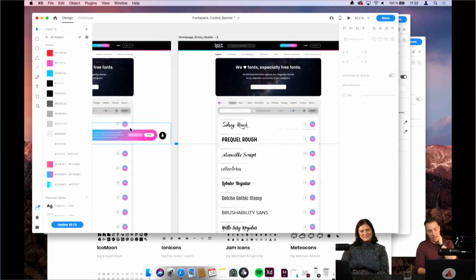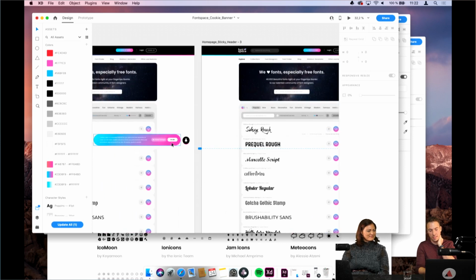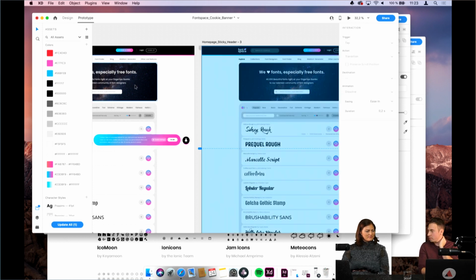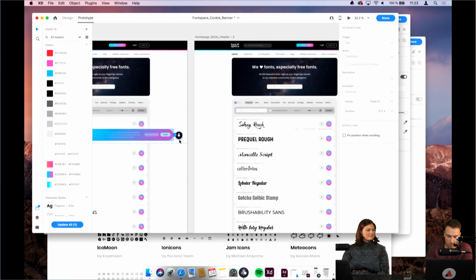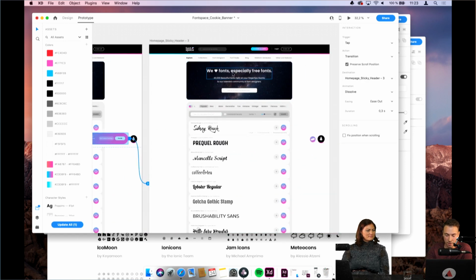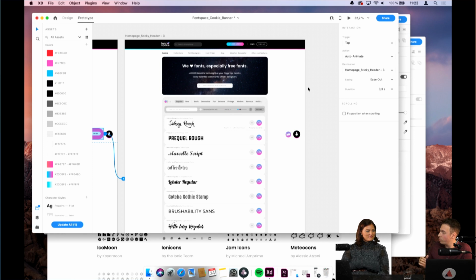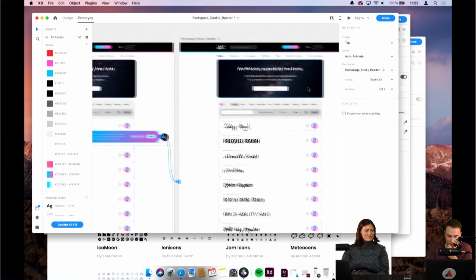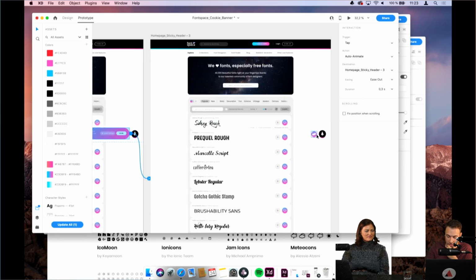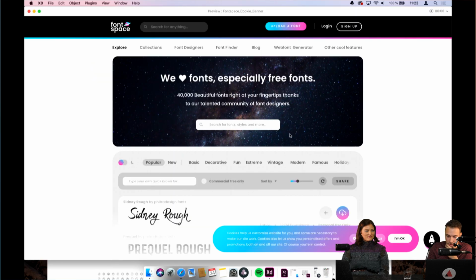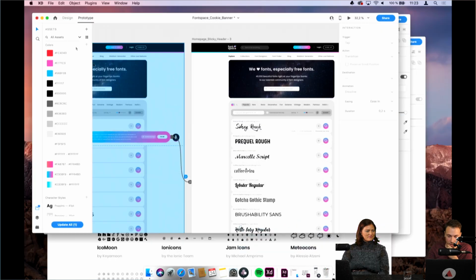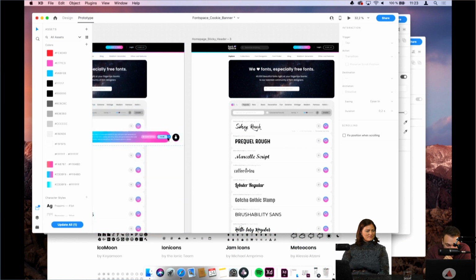And so for the circle, I used the same object. I duplicated the whole page, and then I used the same object as the cookie notice itself. So when I go to prototype mode, and I click on the cookie notice, and I connect this with my artboard, I can tap on auto animate, and then hopefully it will shrink into this little bubble, so that we've got a nice animation. Look, maybe it's already working. Wait, I have to draw this line at the OK button, so of course.